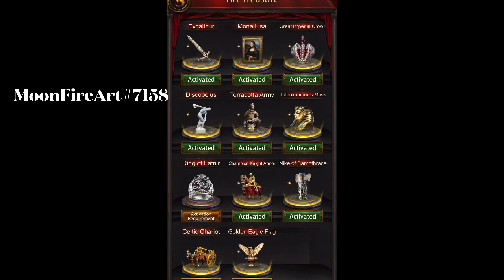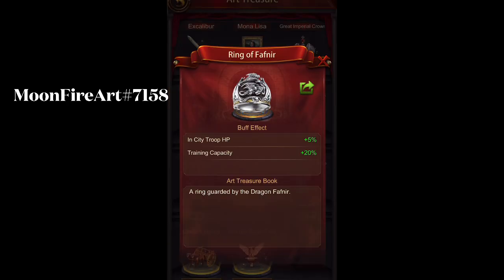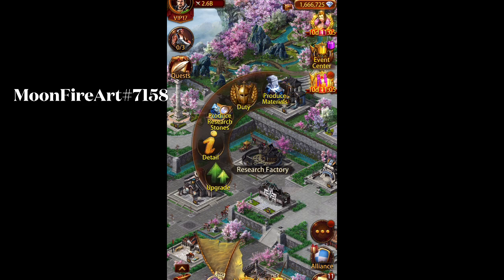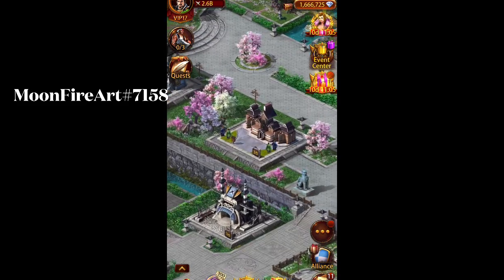Art Hall. Let's look at the important stuff here. Wow, whole thing is complete. I'm still missing... Oh, sorry. There is the one missing. That is what you get for BOG Top 100. A difficult one to obtain for sure. Research Factory. Not much to see in there. Arsenal, useless building, but everybody's got it.